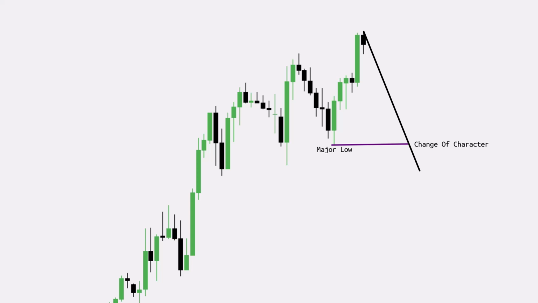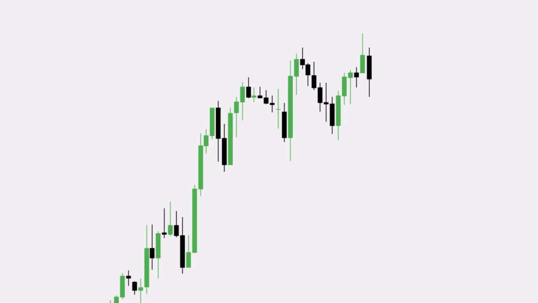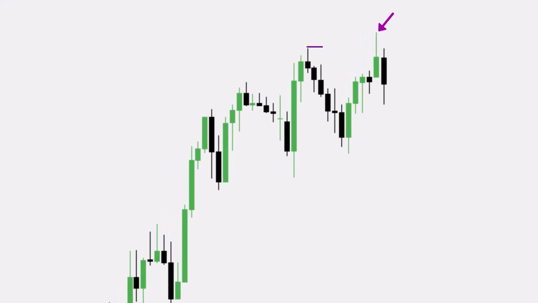However, not all breaks above a previous high qualify as a valid break of structure. For instance, we observe that price breaks the recent higher high with only a long shadow or wick, but the body of the candle promptly closes below the range of the high. This scenario does not constitute a valid BOS. Additionally, we waited for the subsequent candle to close and noticed that each wick fails to surpass the first candle's wick. This indicates that the break of structure is not valid, as the price did not demonstrate sufficient momentum to confirm the move. So therefore, we do not consider this scenario a valid break of structure.